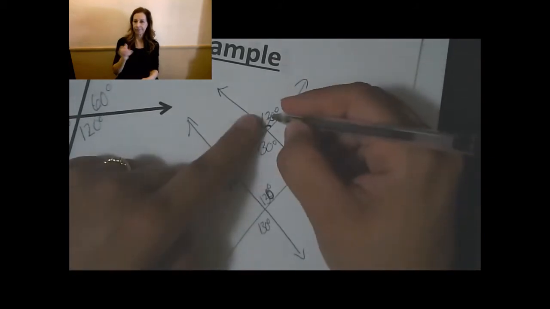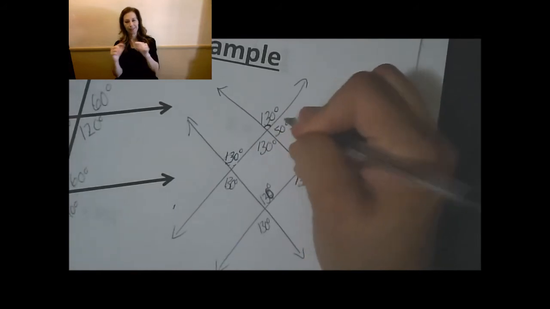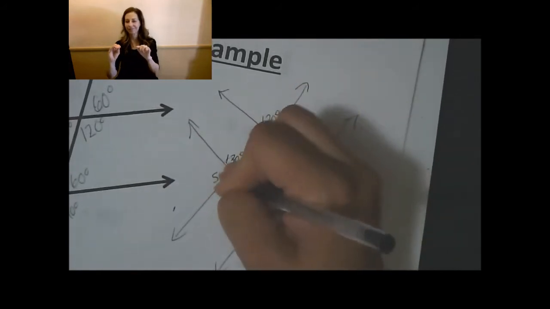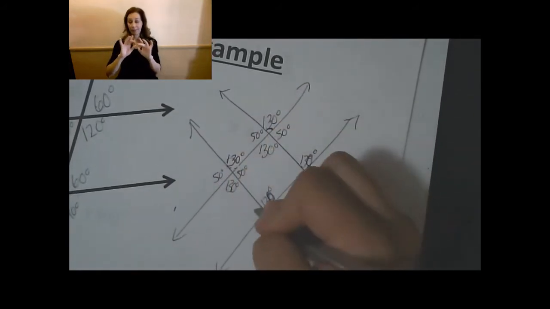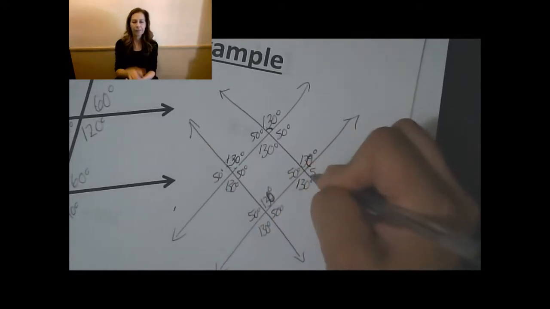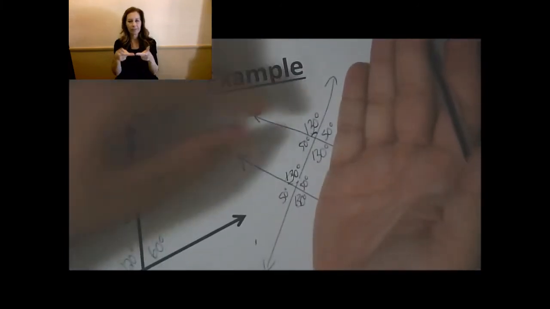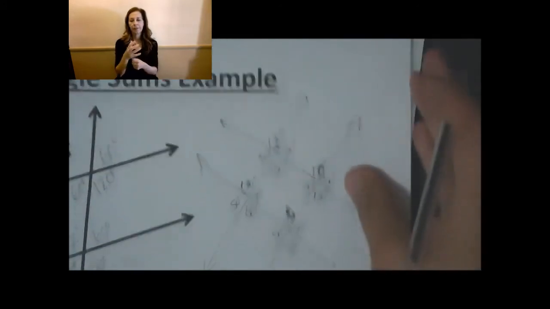So if this is 130, what would this one be? 50. So all of these blank ones are 50. Just make sure they're all in the same position. Okay, and no matter how you turn it, however it looks here, it should look exactly down there. If you turn it this way, however it looks up here should look the same down here, and so on, no matter which way you do it.